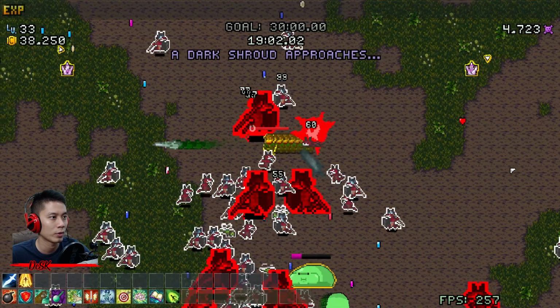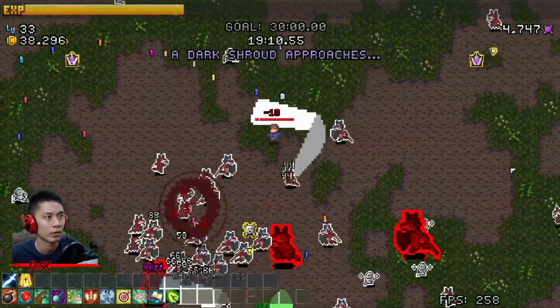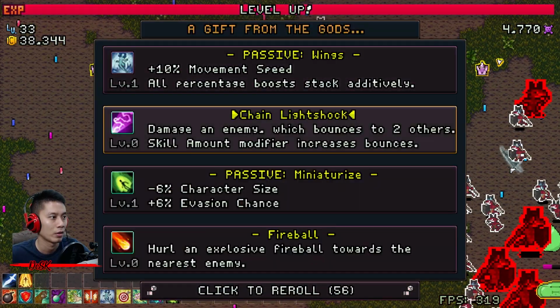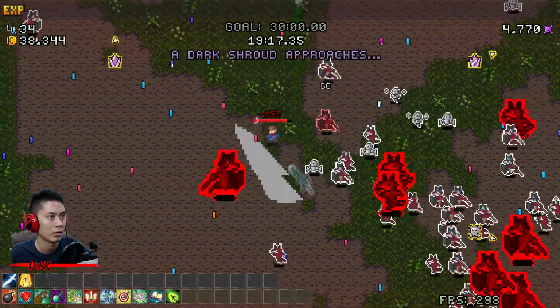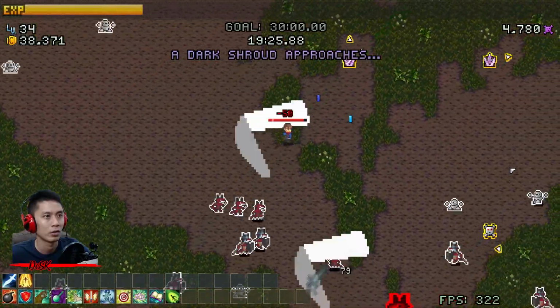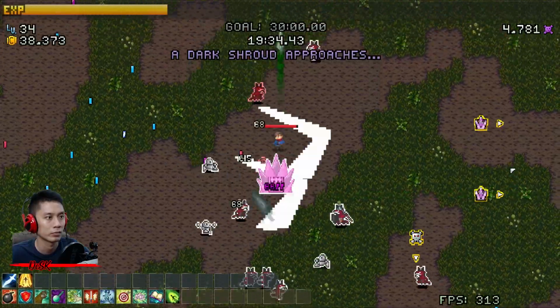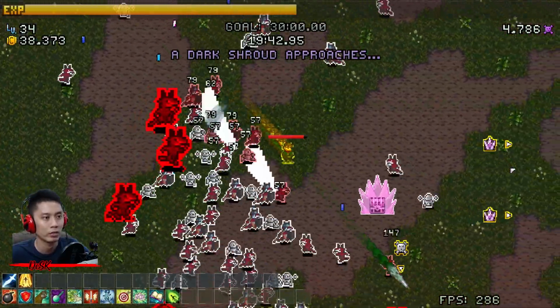Oh yes, man, my Spectral Sword. Okay, stamina potion. Come on, I gotta break that chest.